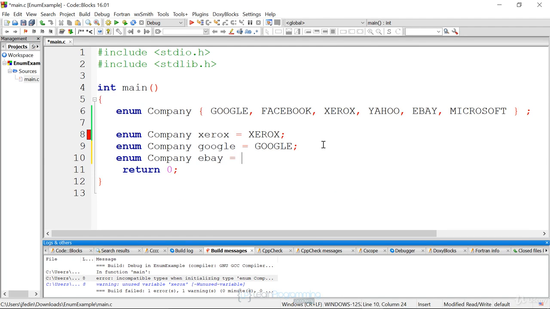All lowercase is the name of the variable. The value of that variable is going to be enum value eBay. And what you should be doing when you're writing this code, and all of the actual examples that I've been providing, is write small chunks. Write a couple lines, compile, test. Do not write a lot of code and run it.